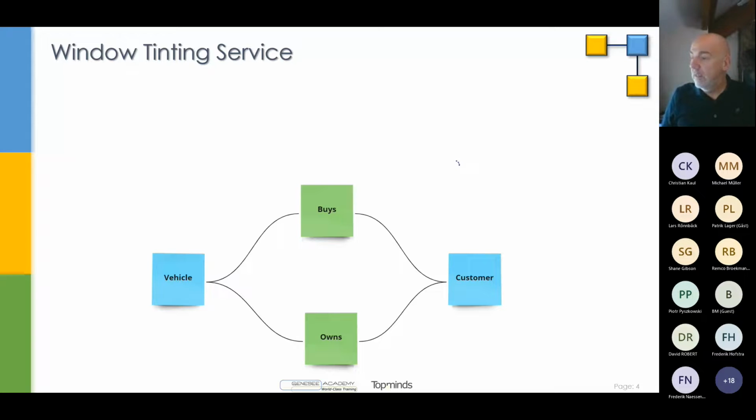There's a sale, whatever. Now, as it stands here, you can look at it and say, well, there's two different relationships here. And of course, that's one of the most important things we have involved today in ensemble modeling: natural business relationship, but also unique and specific natural business relationship. So here we have one that represents an event and the other one that actually represents an alignment or a status, right? So owns is just, we're in the status now, or we have a state established, right? And to get back to Lars's point earlier, there's a posit about this that says this customer owns this vehicle. But we haven't gotten into the idea of the event around the purchase.